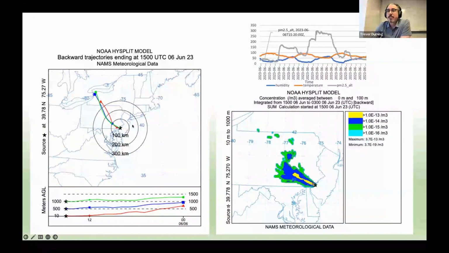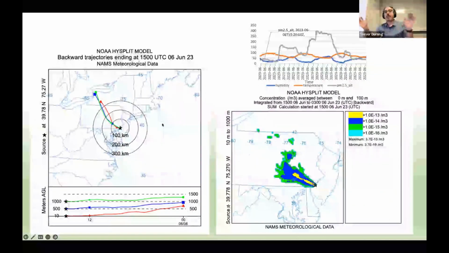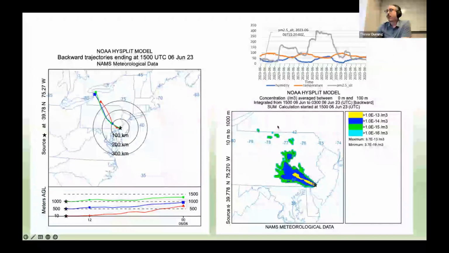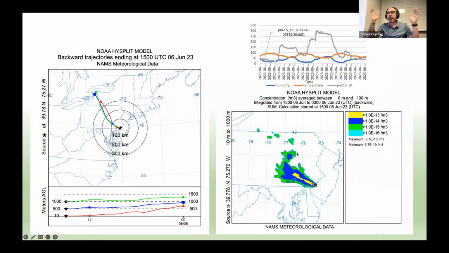Each one of these grids on the map is a mathematical equation. It's three-dimensional, more than three-dimensional, right? It takes in velocity, acceleration, all the different meteorological data for the area at the time and how they influence each other. Now, on the left, we have a back trajectory. On the right, we have a back concentration. On the left, think of this as the avenue of most likely approach for a particle. And on the right, think of this as just the probability that a particle came from that area.